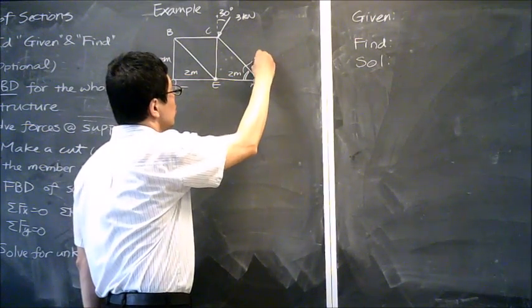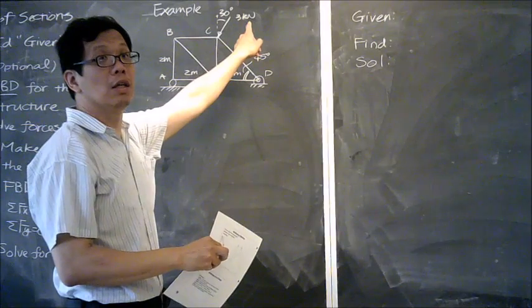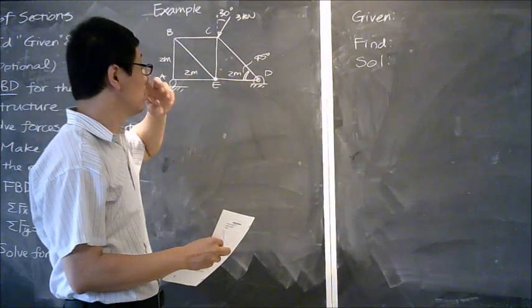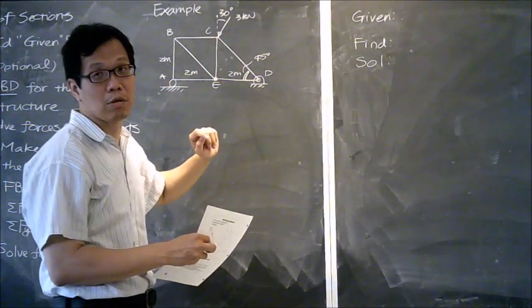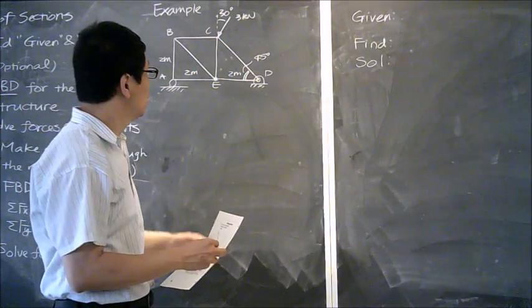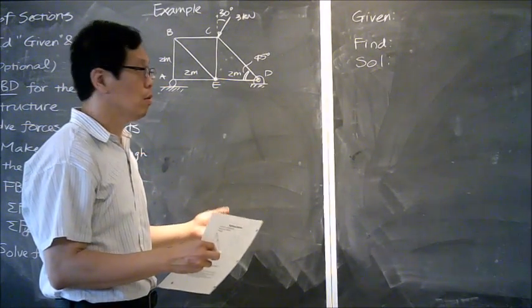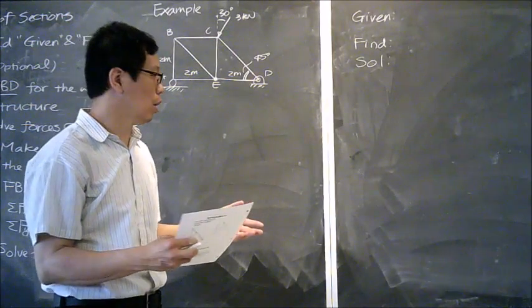45 degrees. For some reason, a lot of you guys see 30 degrees over here, then you ignore the geometry configuration in your problem and assume this one is 30 degrees, or assume this one is 45 degrees. Don't do that, okay? You need to determine the angles based on the geometry relationship. That's also a problem I see a lot of you guys.